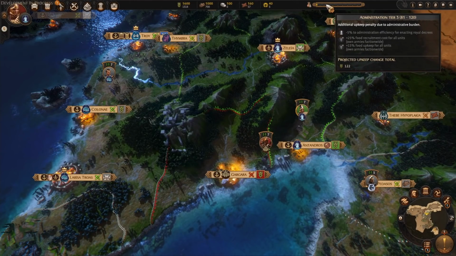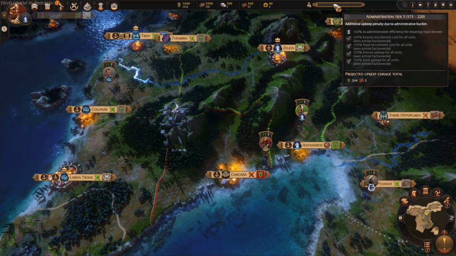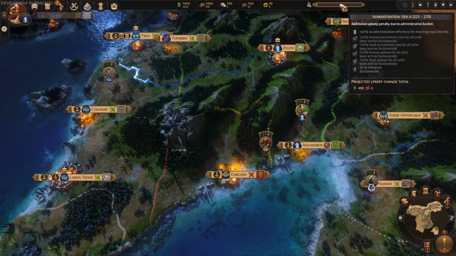So this was just upkeep. Now you have 25% more for recruitment. And then by the time you hit tier 4, your administration efficiency will actually become positive, giving you a boost to research. But you can see that food recruitment goes to 30, bronze upkeep enters the picture, and food upkeep jumps to 30% as well. And then moving on, you can see slow increases in everything. And you get a new bonus once you hit tier 6. You get 5 points to influence faction-wide.